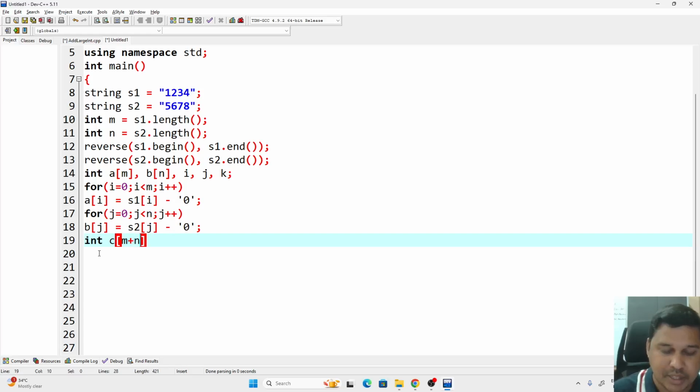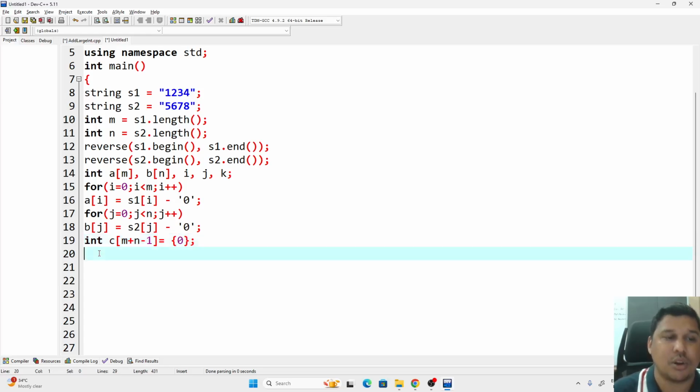So, m plus n minus 1, and I have to fill them with all zeros. Same again, I create T array of size m plus n minus 1 equal to 0. This will create two temporary arrays C and T with all zeros.